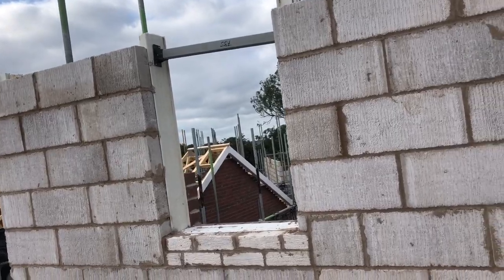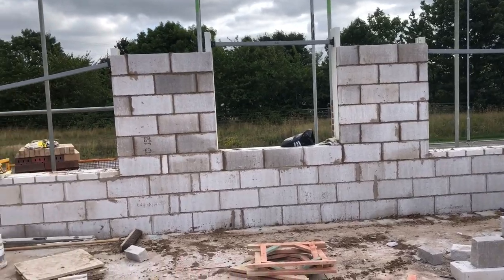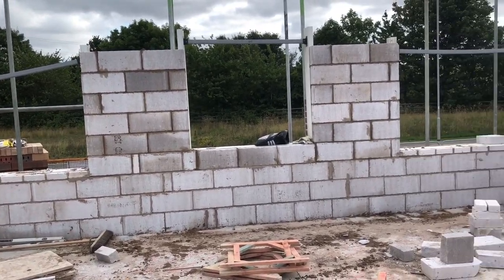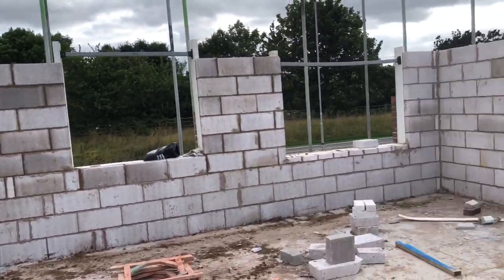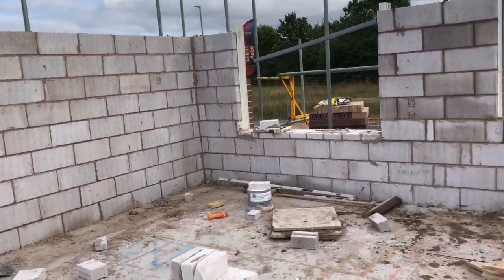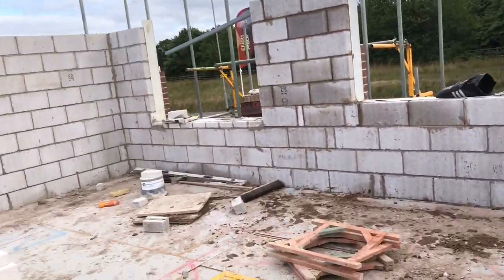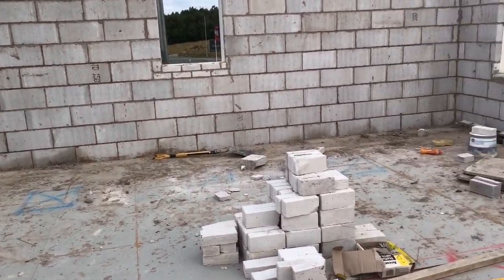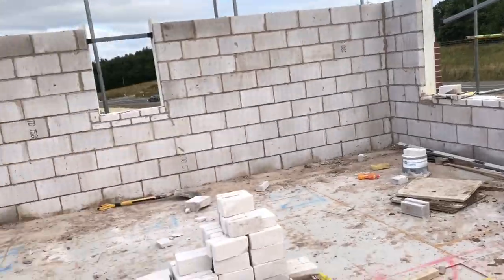Had to take off one course off the back, one course off the front. That's pretty good going really. All briquettes and mix hills. I only got that corner up yesterday, that corner and that corner yesterday. So I've still laid about 262 blocks today. Not bad at 160 a block. So all jointed both sides as well.